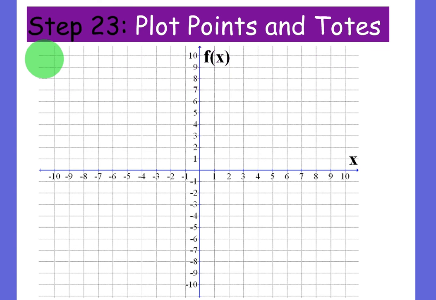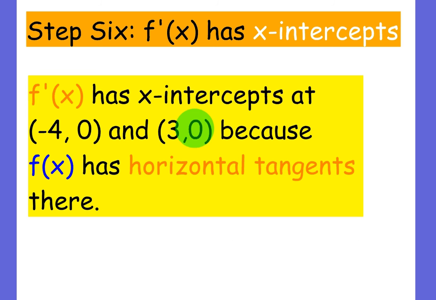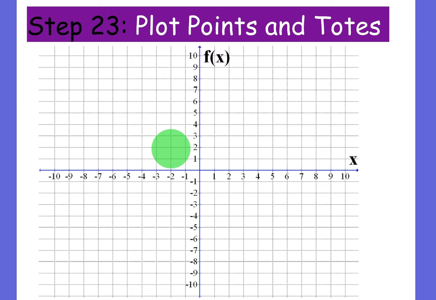Now we get to plotting our points and asymptotes. Well, right now we just have some x values, so you can estimate the slope of the tangent line to figure out your y value. What points do we have? Well, we have a relative extrema, and we have a few other points, so let's take a look. First, we're going to plot our x-intercepts, and then we're going to go from there. So I'm going to plot points at (-4, 0) and (3, 0).